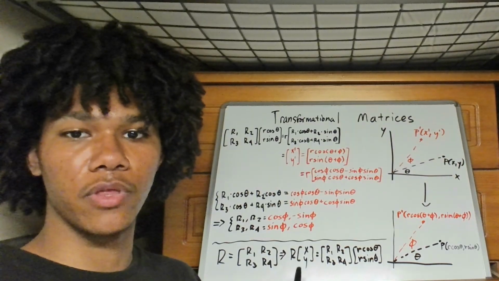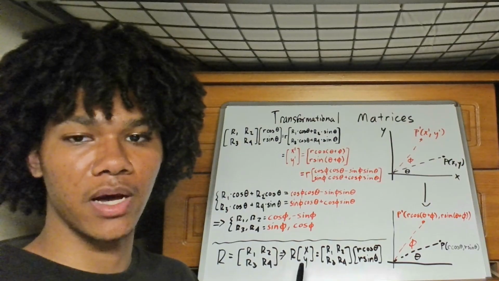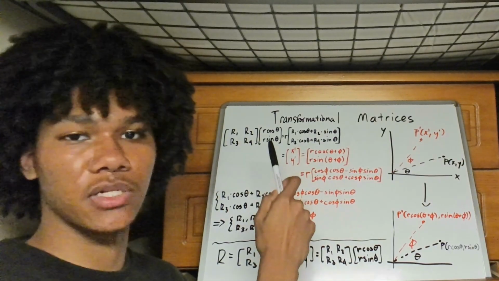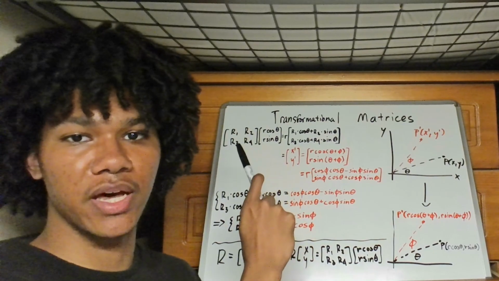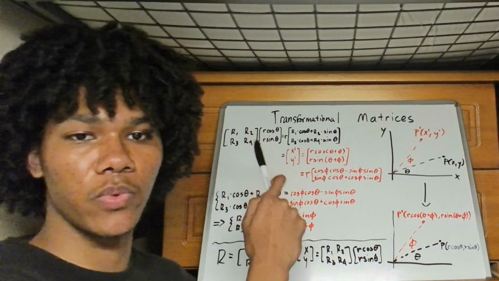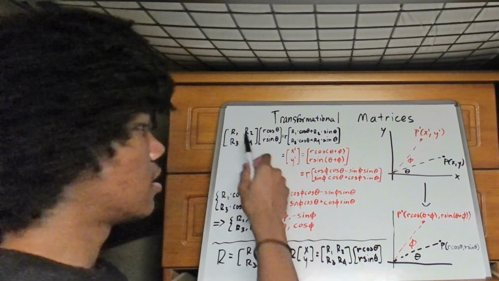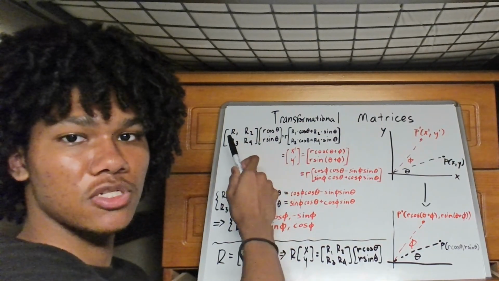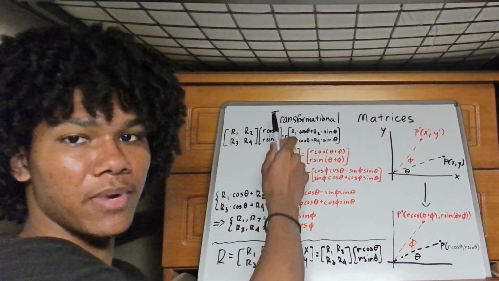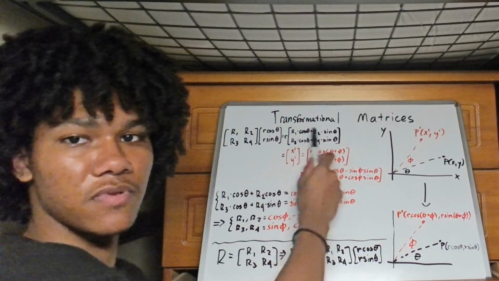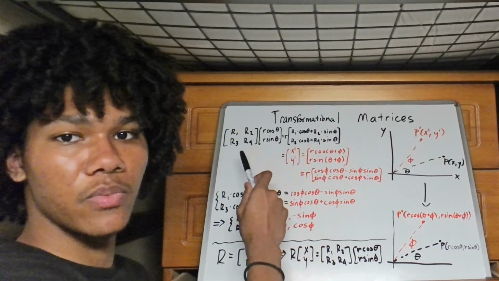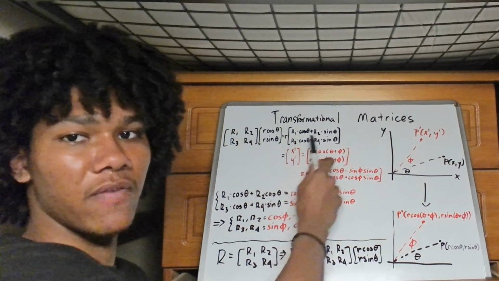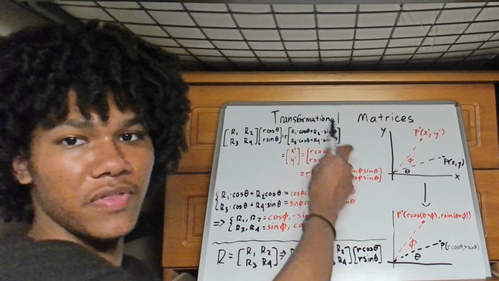Now that we've written out the rotation matrix R multiplied by our vector xy, I'm simply going to perform the actual matrix multiplication that is happening here. So remember, with matrix multiplication, it's just multiplying the rows by the columns. So we have this first row multiplied by the column that results in this first resultant row. And then we have our second row multiplied by the same column, and we have our second row. So that's this entire multiplication.